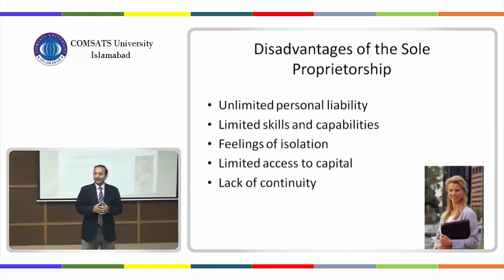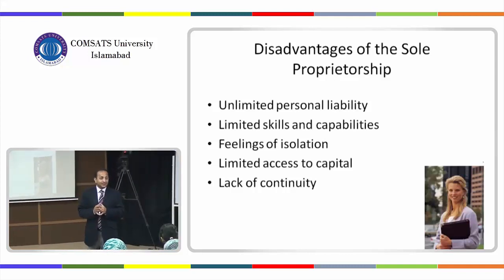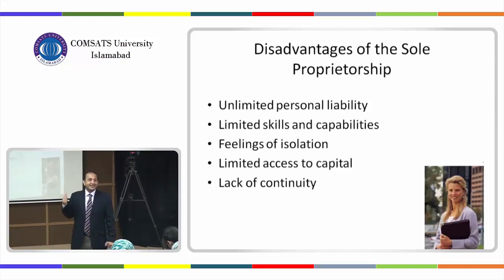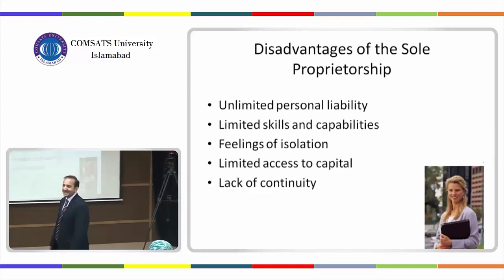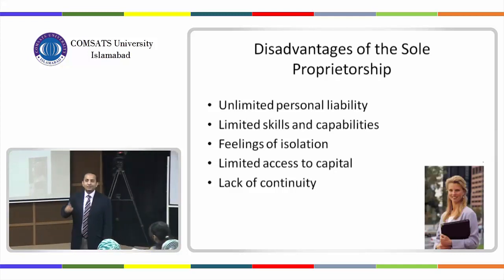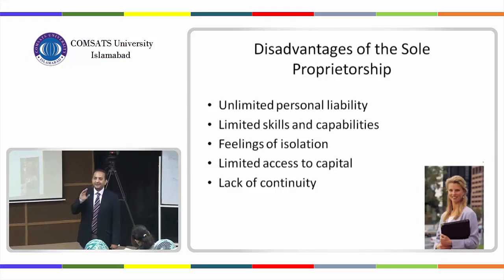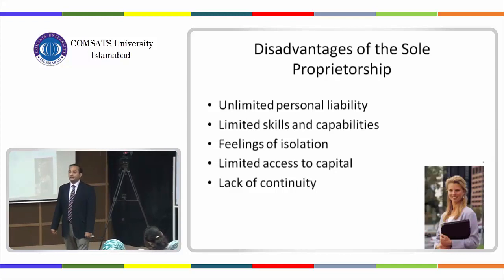The story is not that rosy altogether. There are a few disadvantages associated with sole proprietorship as well. First, unlimited personal liability. It's good to enjoy authority, but equally, if the business fails, be aware that your personal assets can be sold in order to clear creditors' receivables or their claims. Limited skills and capabilities.